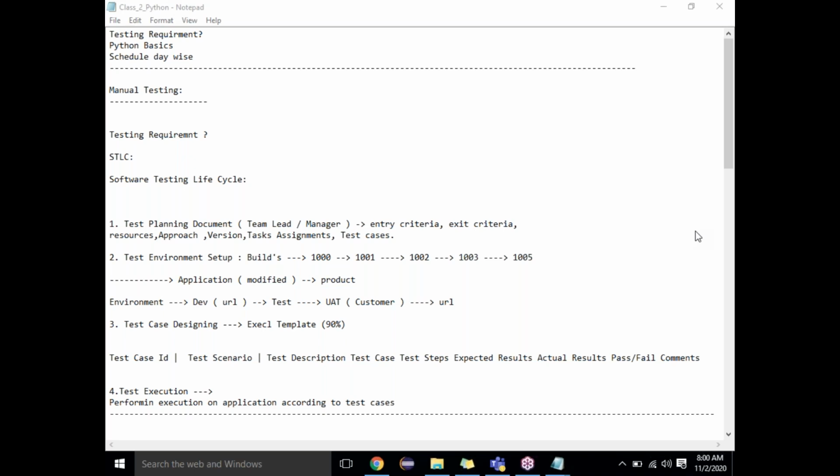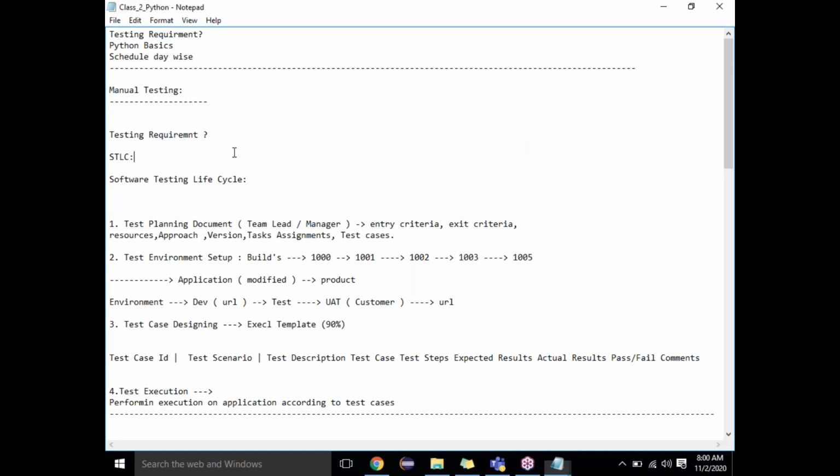What I mean to say is, in verification, we will see whether the application or the software is developed as per the specification. But in validation, we will check whether the software is trying to meet the requirements, whether my expected output and the actual output are the same or not.